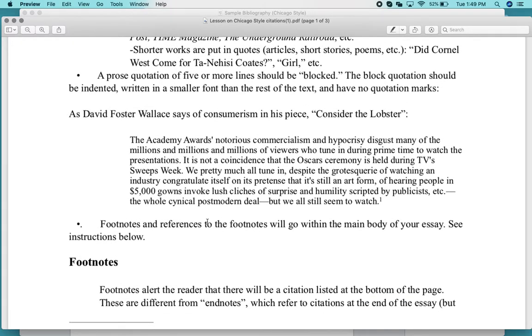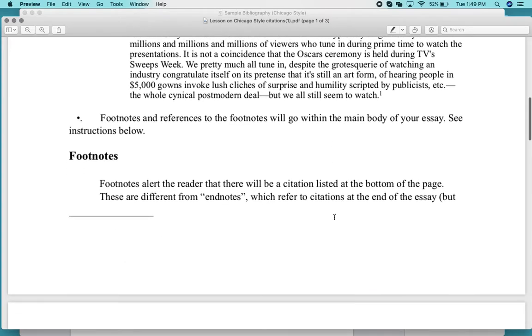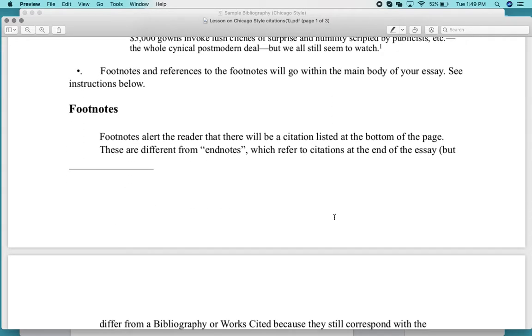The footnotes and the references to the footnotes go within the main body of your essay, meaning that at the bottom of every page where you use an outside source, there will be footnotes, and you'll see these little superscript numbers everywhere that you use an outside source. Footnotes alert the reader that there's going to be a citation at the bottom.